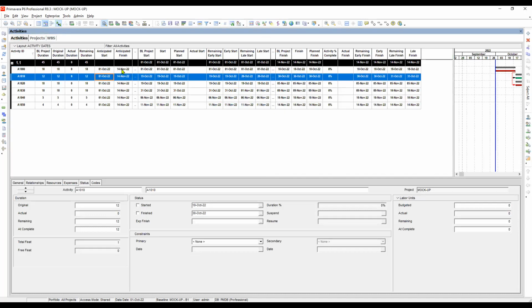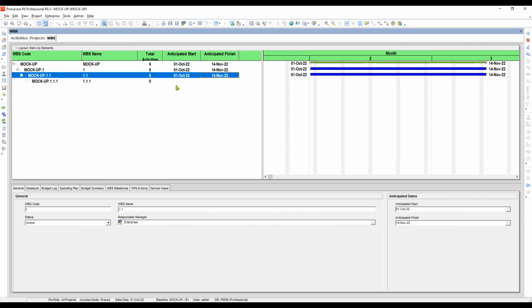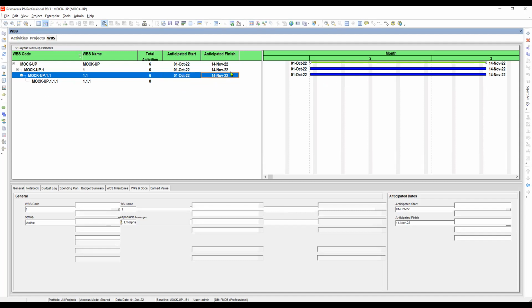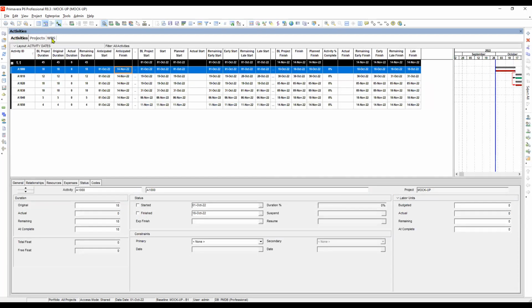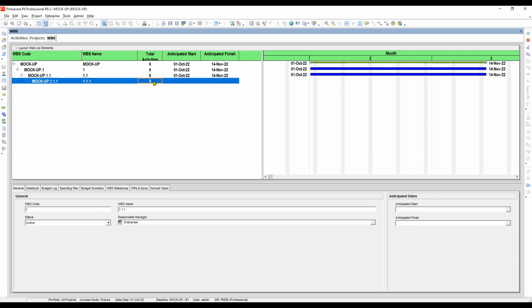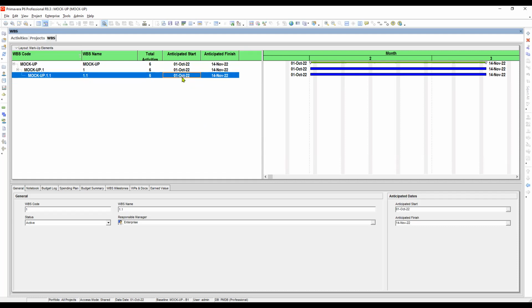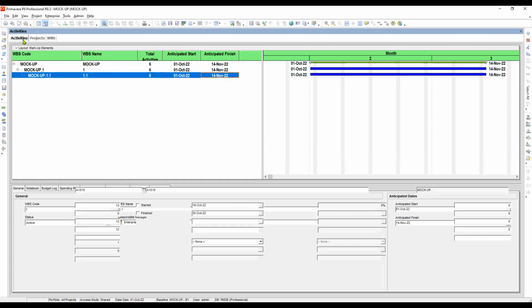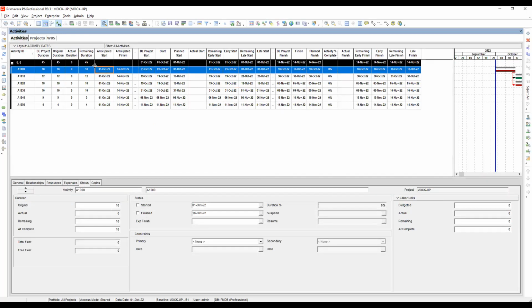So here we go. So that means in the WBS level, the lowest WBS level is adapted by the activity anticipated dates. Okay. So actually, if we look at our WBS level here at the bottom, this is 0 total activities. There are no activities in here. So we'll delete this one. So that means whatever you entered in the anticipated dates within the WBS is the only one being adopted by the anticipated dates under the activity level. Okay.